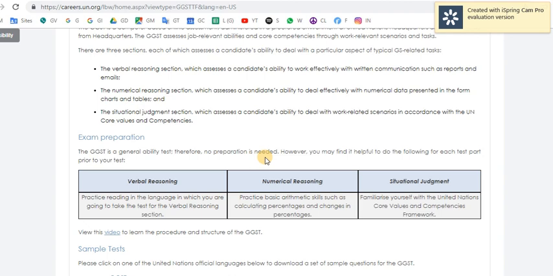But you need to be prepared to know what to expect on the day of your test, because I personally didn't pass the test at the first attempt, because I didn't know the structure of the test.